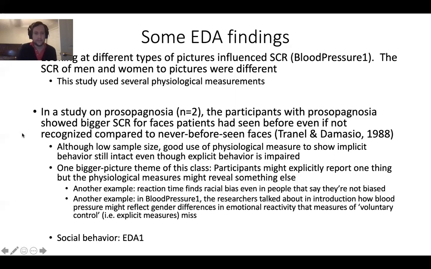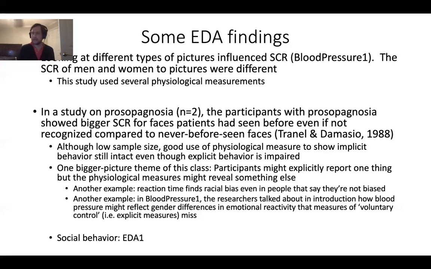So the reason that this is cool, or it's a neat big picture type of idea, is because they're using a physiological measure to measure something which is implicit, something that the participant does not necessarily have conscious access to. The participant didn't know that they had seen these faces before. And that's clear by their self-report behavior. They said, no, we've never seen this before. I don't know that person's name. But if you're looking at what the body, the skin conductance response in this case, the body seemed to know something that the mind did not know.